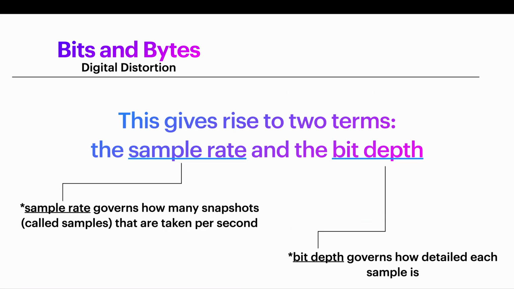And what this will go into really are two definitions. The first definition is going to be sample rate. And sample rate is basically how many times this is going to be taken every second. Okay, so this will get into how many bits of information we're going to be taking a sample of. And the next one is going to be called bit depth. And bit depth is how detailed this sample is. And again, these two words, sample rate and also bit depth, are very important.